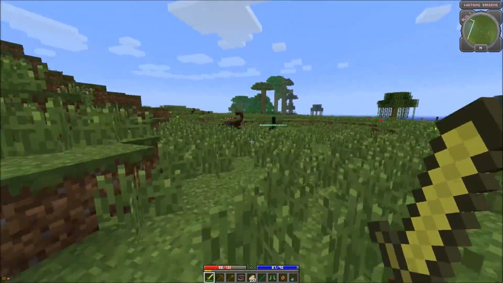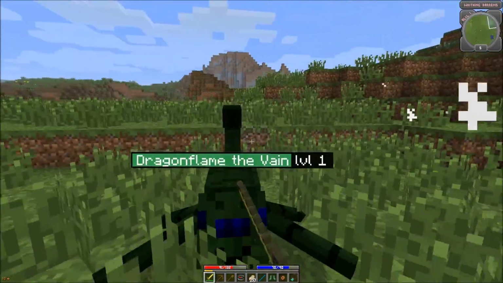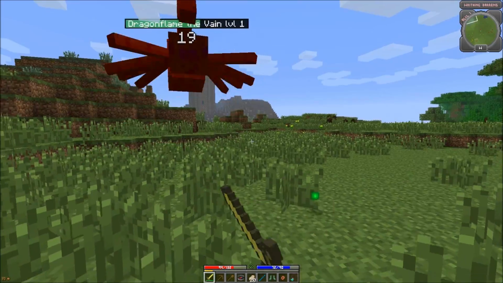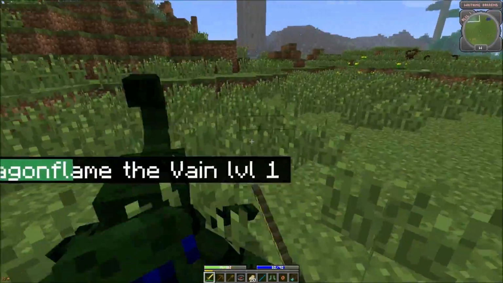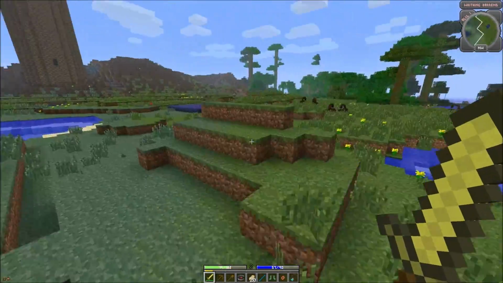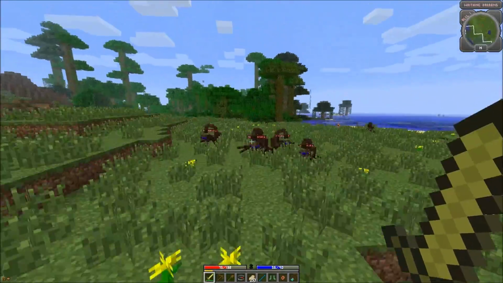Not really. So, it'll actually proc if I'm using my spells with it. So, if I whirlwind enough times. Alright, I don't like you. Go away. And he's poisoning the crap out of me. Awesome.